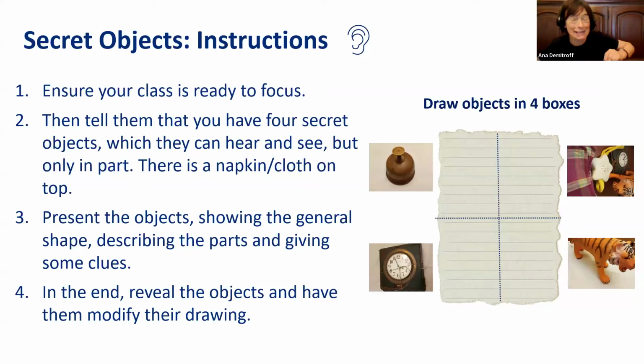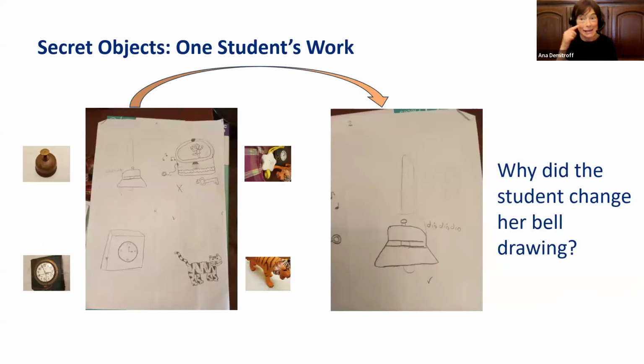Why modify their drawings? Well, let's look at a student's work. This is very interesting. This student was engaged. She was drawing correctly. Now, she was only 8 years old. But when it came to the bell, which is a hotel reception bell, even though we gave indications it was that kind of bell, her mind's eye or imagination was thinking of the bell they use in the class to say that it's time to go to another class. She was using her mind's eye, her imagination, and not her observation skills, and she modified her drawing.